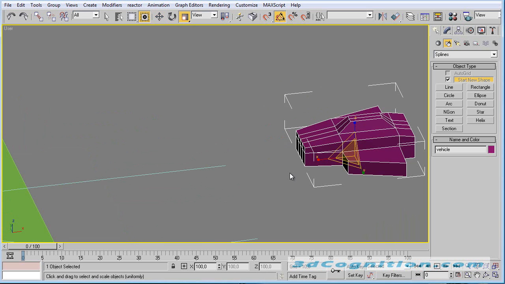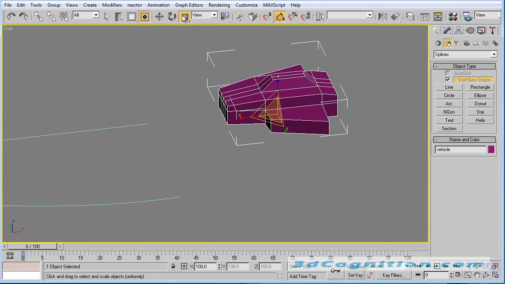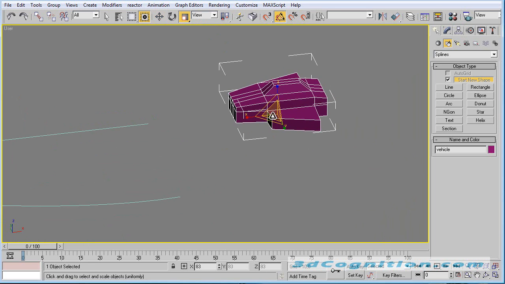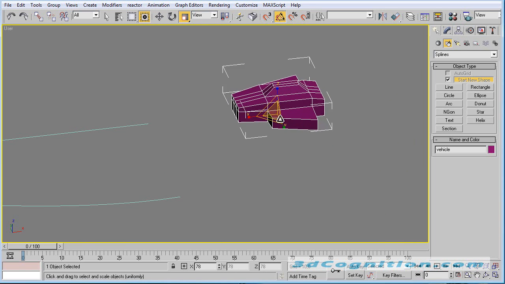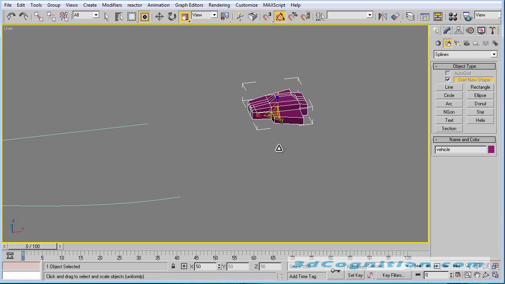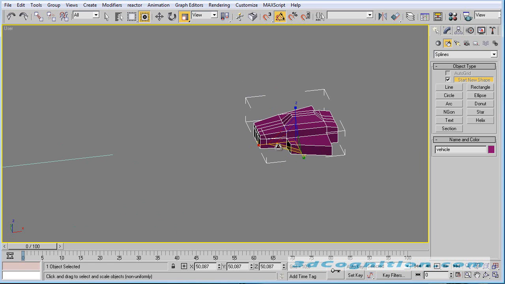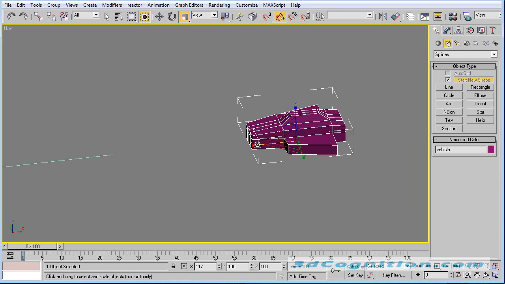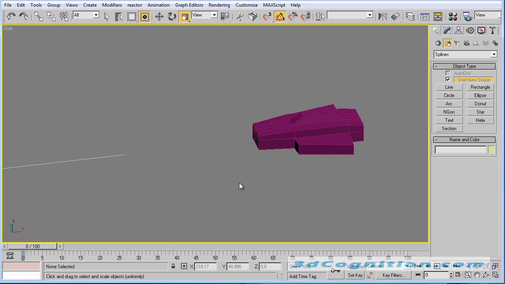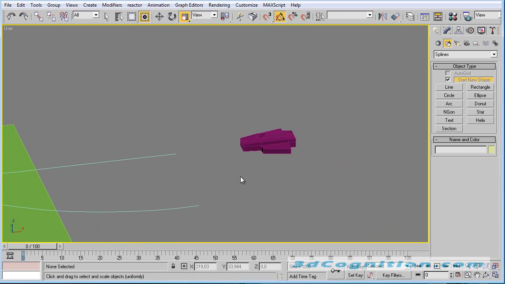To scale something down, I can use my scale button and choose this inside triangle type shape, which will grab every axis and plane at the same time and scale it down uniformly. If I want it a little bit longer, I can scale it along the X-axis. Okay, you get the idea? A little bit smaller ship now.